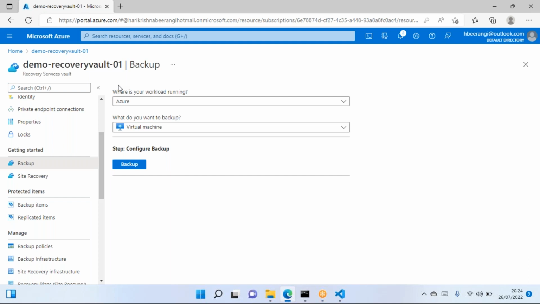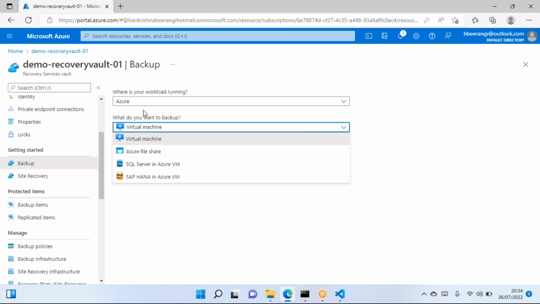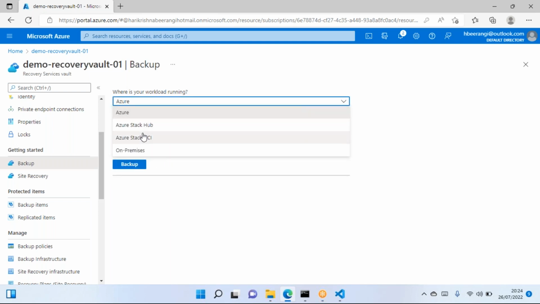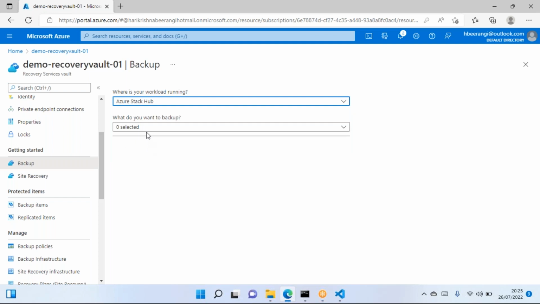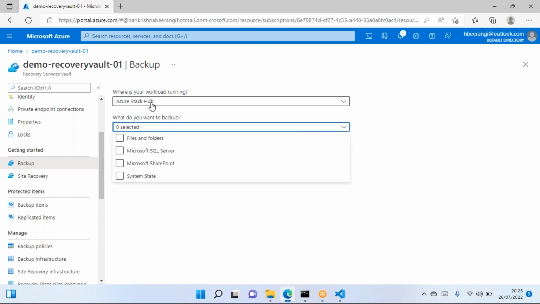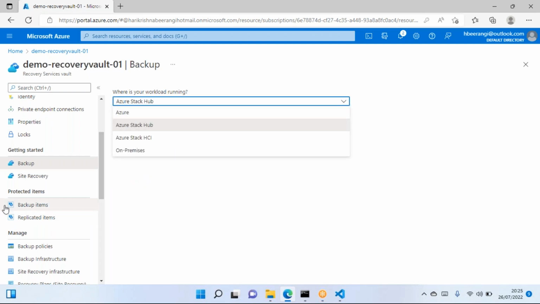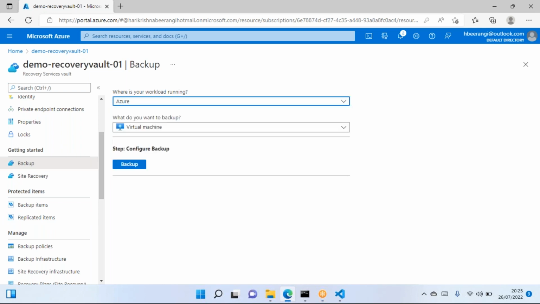So which means you can have a cloud flavor in on-premises using Azure Stack and Azure HCI. Some of the customers are asking for this kind of setups. So they have got all this from on-premises, and from there they are taking backup. That is also there. But for now, we can work only on on-premises and Azure.